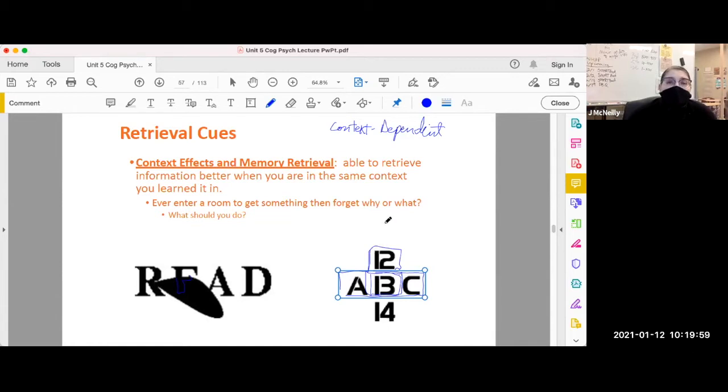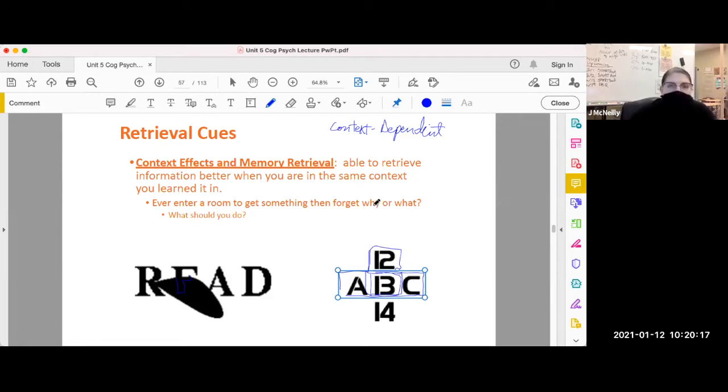Well, you go back to the room that you had just left. You stand in the room and you look around and you're like, okay, what did I need from this room? Or what was I doing when I left this room to go to the bathroom? Was I looking for my hairbrush? Was I going to wash my hands? And that can help trigger your memory.